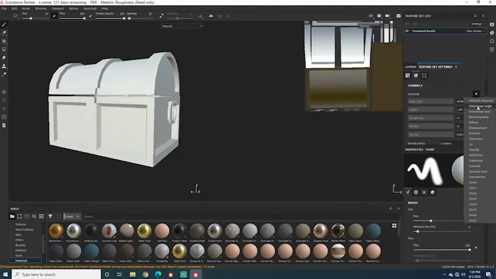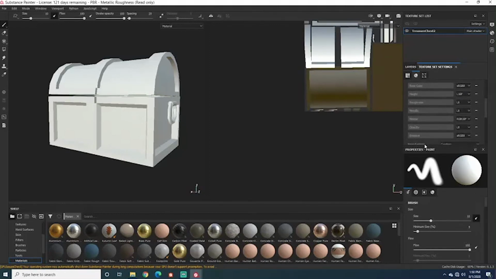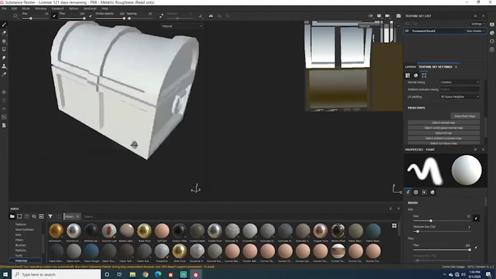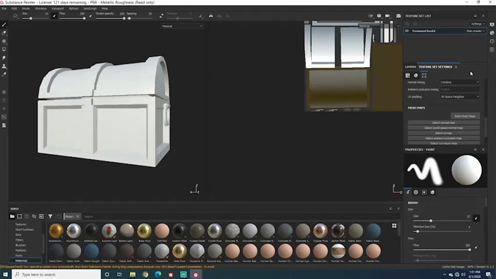So if I click the plus sign, we have so many options here. As I mentioned, opacity is right here. We have reflection, scattering. So if you go here and click the plus sign, you can add any of these properties to this object. So say if I want opacity, I can go ahead and add that in, and now it's added in. And then if I want emission, I can go ahead and add that in. And so now I have all of these properties that this object can now harbor. And in order to do that, I'm going to bake, and basically it's a way of just assigning these properties to this object. So we will get more into that in a little bit in terms of baking workflow and all of that, but I just wanted to get you familiar with what we have over here.